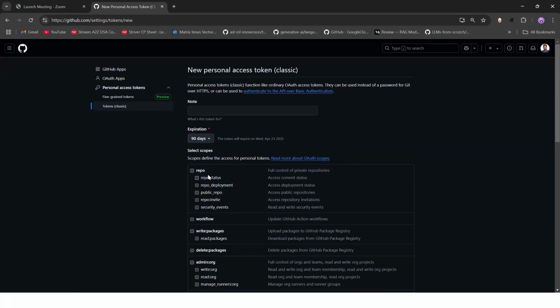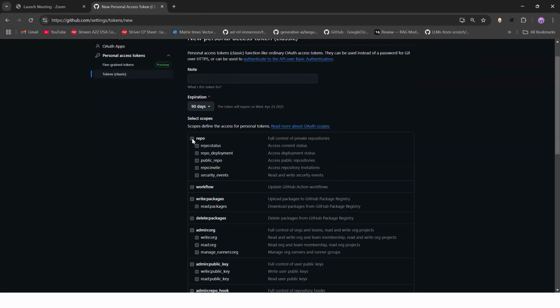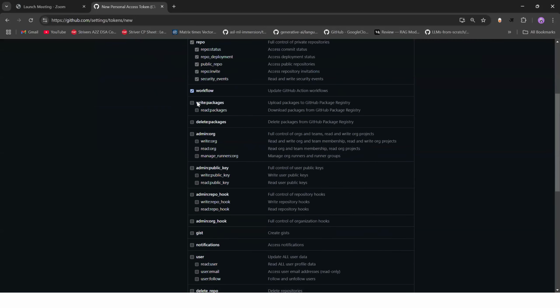Then you have to choose what access that particular token has. Right now I'm using it for my local purpose, for myself, so I can provide all the access from here, every single access.